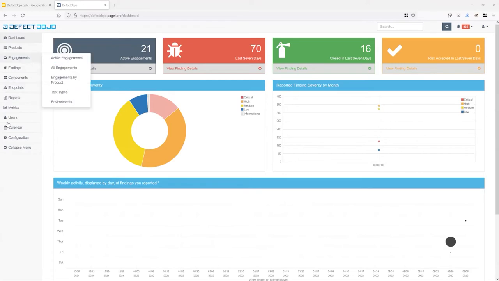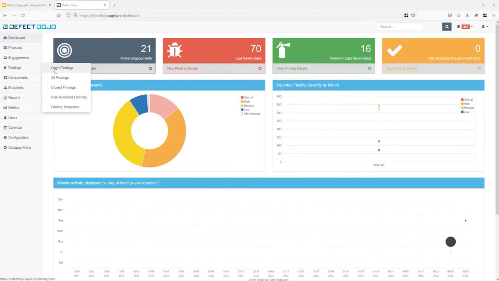And on the left, we have the main menu. So we can work in two ways, basically, with DefectDojo. We can look at single products. We say we have one product and we want to know about the security status, how many vulnerabilities we have. Or we have the possibility to work on a more holistic view, so that we see all the findings that we have in the system.